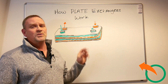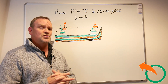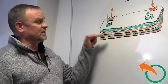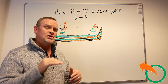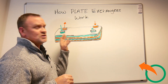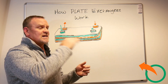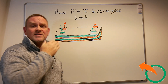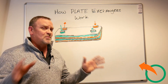The plate exchangers that I sell — the Dragon plate exchangers — I've made them specifically for our industry, which is the wood boiler industry. My plates are a little further apart and the metal in between the plate exchangers is a little thicker. The thicker plate does hurt my exchange rate; however, it does make for longevity of the plate exchangers. With wood boilers you get sediment in the water, so it's actually pumping water with sediment in it, which acts like a sandblasting effect — pounding on the steel inside the plate exchangers, which eventually wears it out.